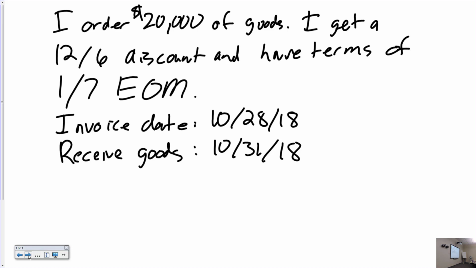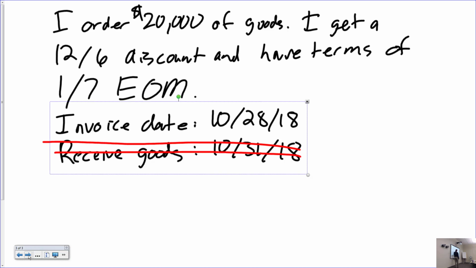All right, so first off, which of these two dates am I going to use? Your invoice date. Yeah. Please note, folks, that when you receive the goods does not matter. Okay? The only time received goods matters is when you see the ROG, right? When you turn pirate, then you worry about received dates. And hopefully, the date, folks. What do you notice about the date? It's the last week, right? It's after the 25th, right? This means that technically you get a whole extra month, okay?